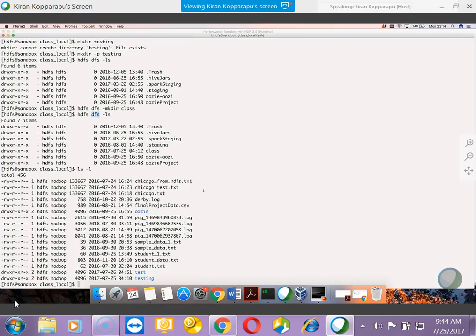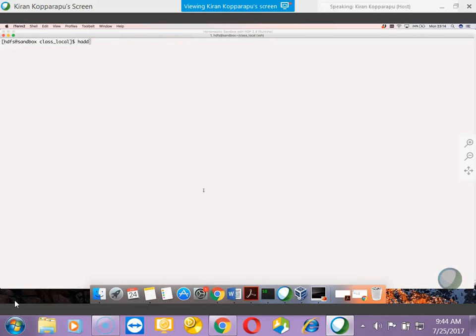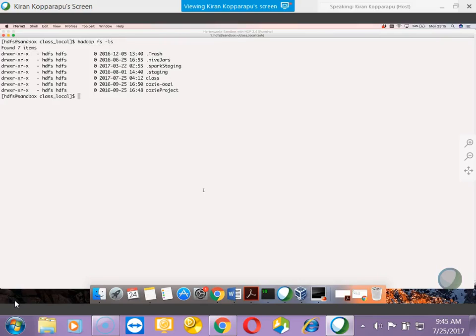Earlier, in the old versions of Hadoop, they used to run the same command as hadoop fs, and then ls, like this. This is also correct. When you say hadoop fs, that will also work.